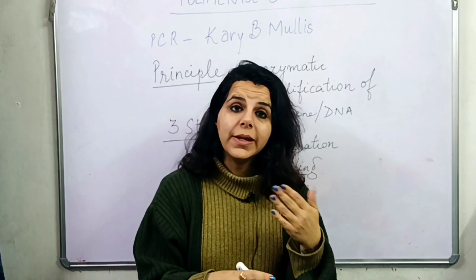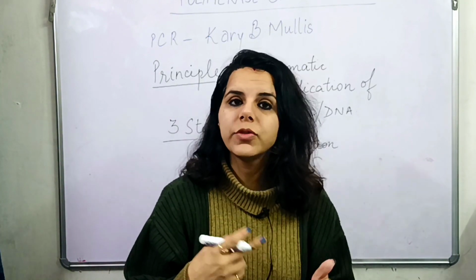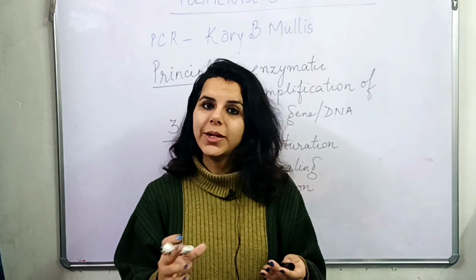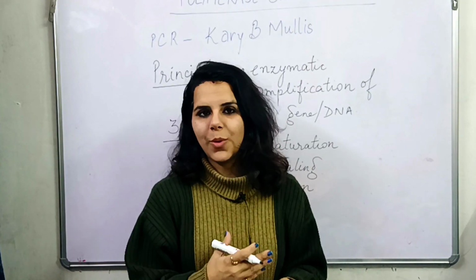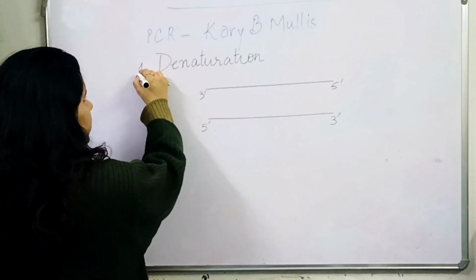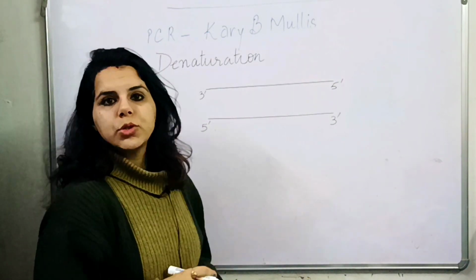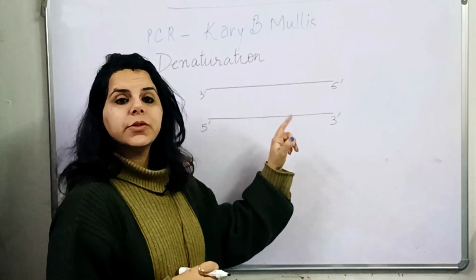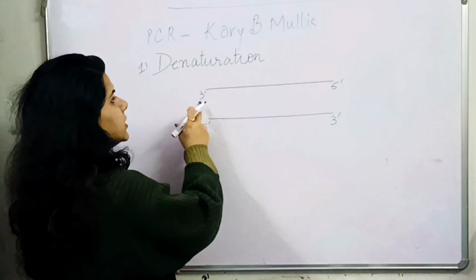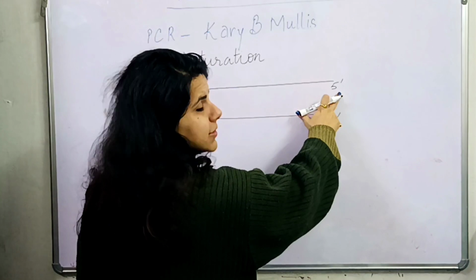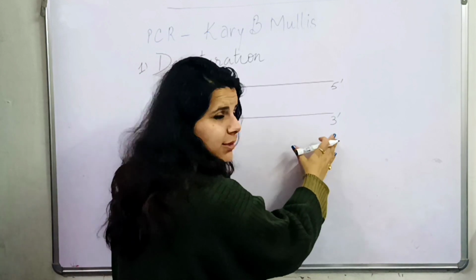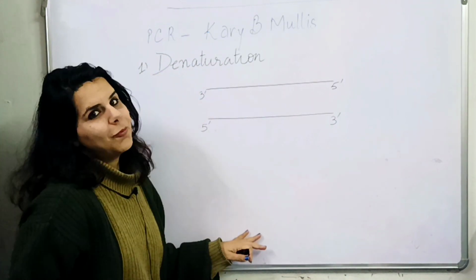And now we can repeat this particular cycle a number of times, so as to get more copies of DNA. So now let us quickly discuss these steps one by one. Let's start with denaturation. This is the first step that we are going to talk about here. Now these are the two strands of the DNA molecule. As we can see, these two strands are anti-parallel. This is the 3' end of the first strand and this is the 5' end of the first strand. Talking about the second strand, this one is the 3' end and this one is the 5' end.